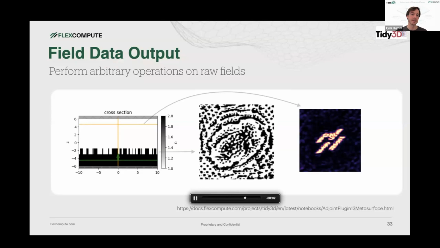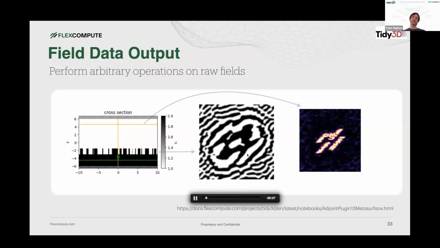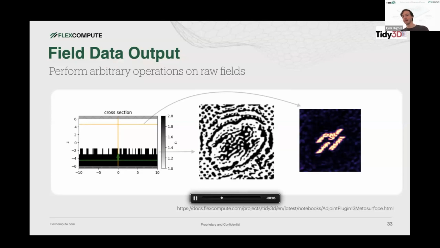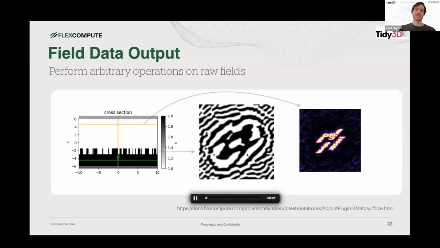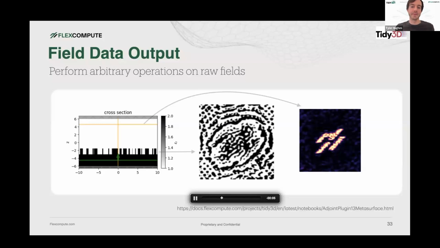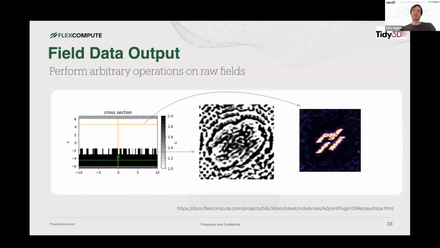So this objective function is kind of weird to think about, but basically we take our logo as a file, we load the file, we convert it into an array, and we take the inner product of the Flexcompute logo with the measured near field intensity, and we use that as our objective function. So just to show off how general it can be, you can see that to good approximation, it is able to reproduce our logo, which is quite cool.